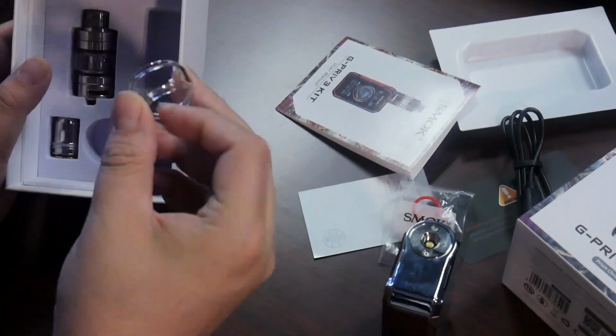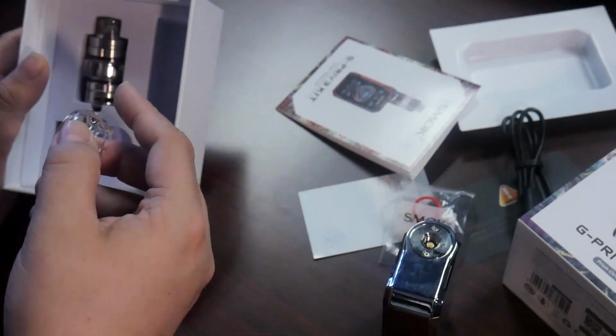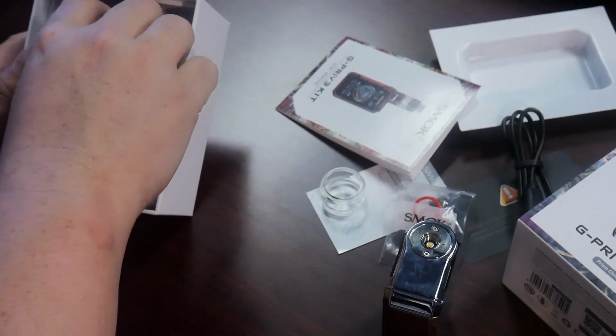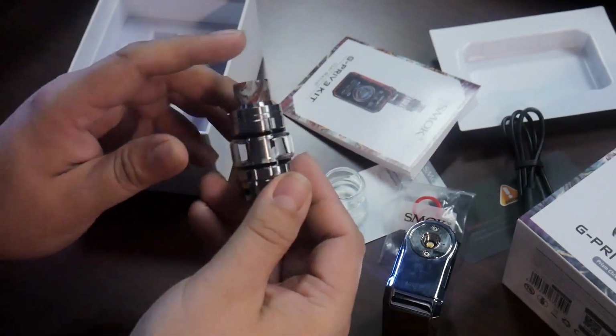You get an extra spare glass, and this glass is 28 millimeters wide. Just so you know, the tank is 24, this is 28 because it is a bubble tank and it does hold 5 mils of juice. This is going to be the tank, and this is what I really like about this.